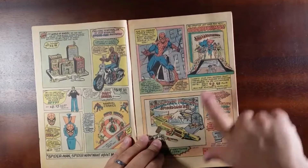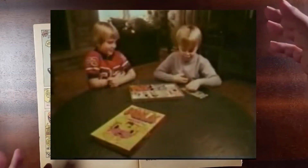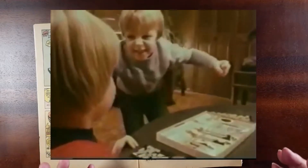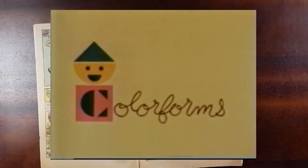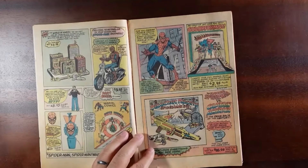Color forms — if you don't remember those, it was basically this sheet that was kind of glossy. The idea is that you could take the characters — they were sticky, but you could take them off and move them around. So it was like creating your own comic book page so that you can tell your own stories. As a kid, it was kind of neat because when you colored a coloring book page, there was nothing else to do with it. With Color forms, you can move the characters around, tell your stories in your head. And if you didn't have figures, that was a fun way to use your imagination.